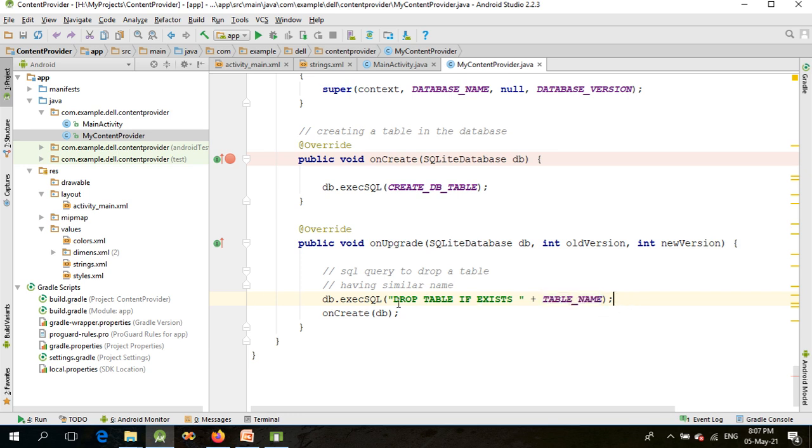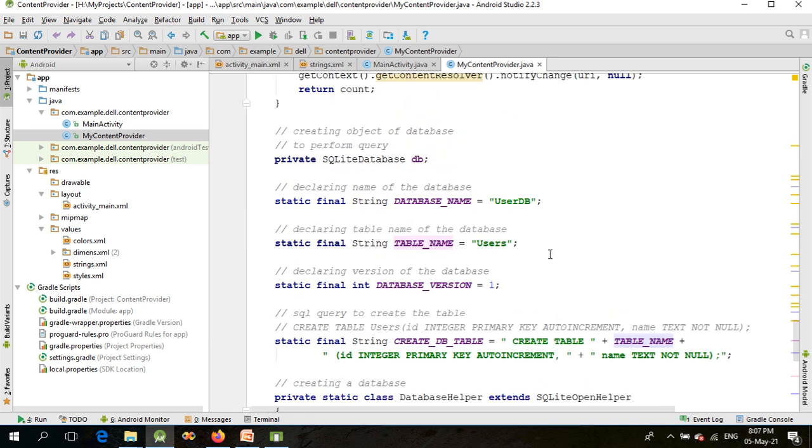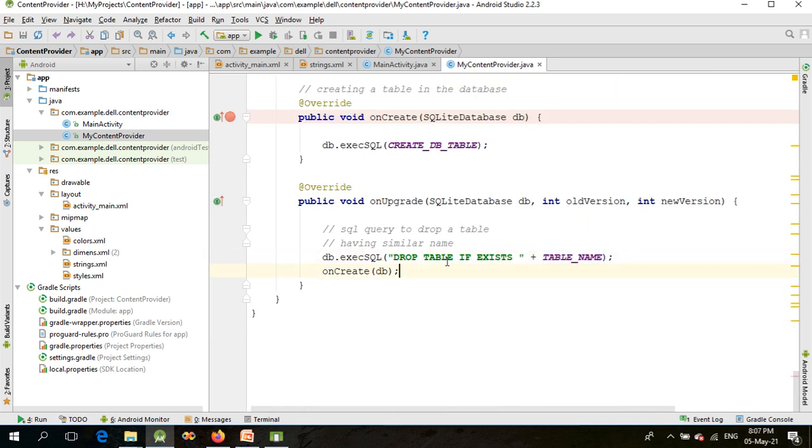DROP TABLE IF EXISTS is the static string and it is followed by the name of our table, TABLE_NAME, whose value is users, which is declared here.